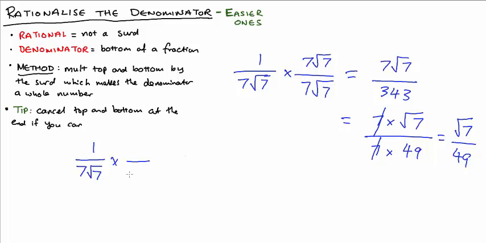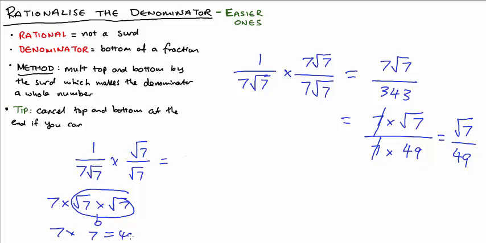So here's the thing, you only need root 7. Because think about this. The bottom, you've already got 7 times root 7. Now you times it by root 7. So here's the thing, look, that thing becomes 7. And you already got 7. So you jump straight to over 49. So that's a much smarter way of thinking about it. A much, much smarter way.